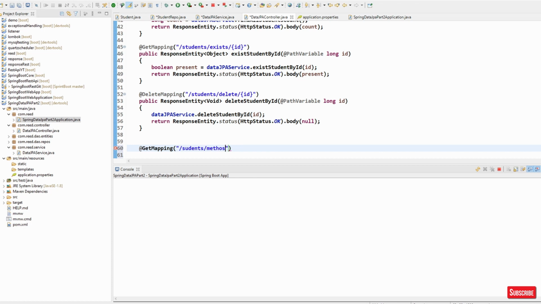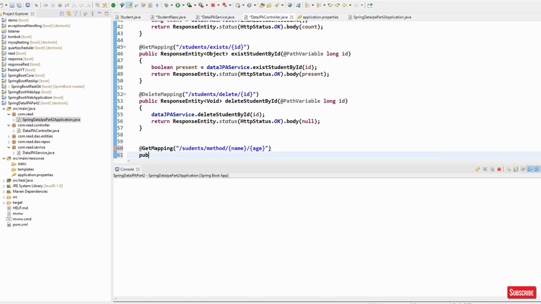Here we are just adding the method so that there will be a difference between the other endpoints and the one which we are handling through the method query. Student method, then student name and age. So name, and in the query we need a slash and age.